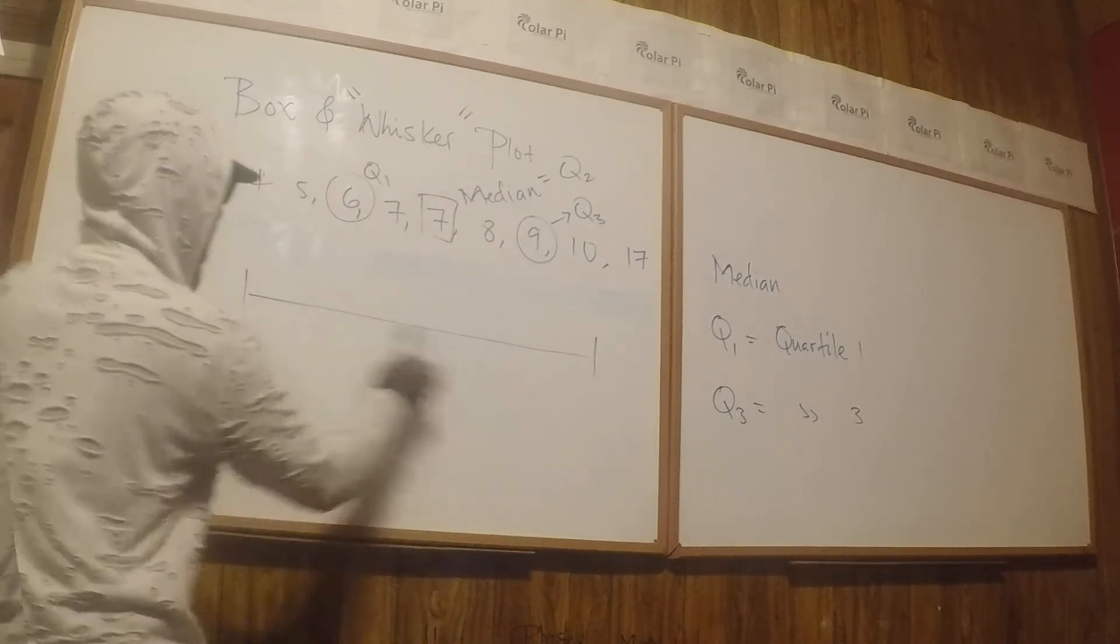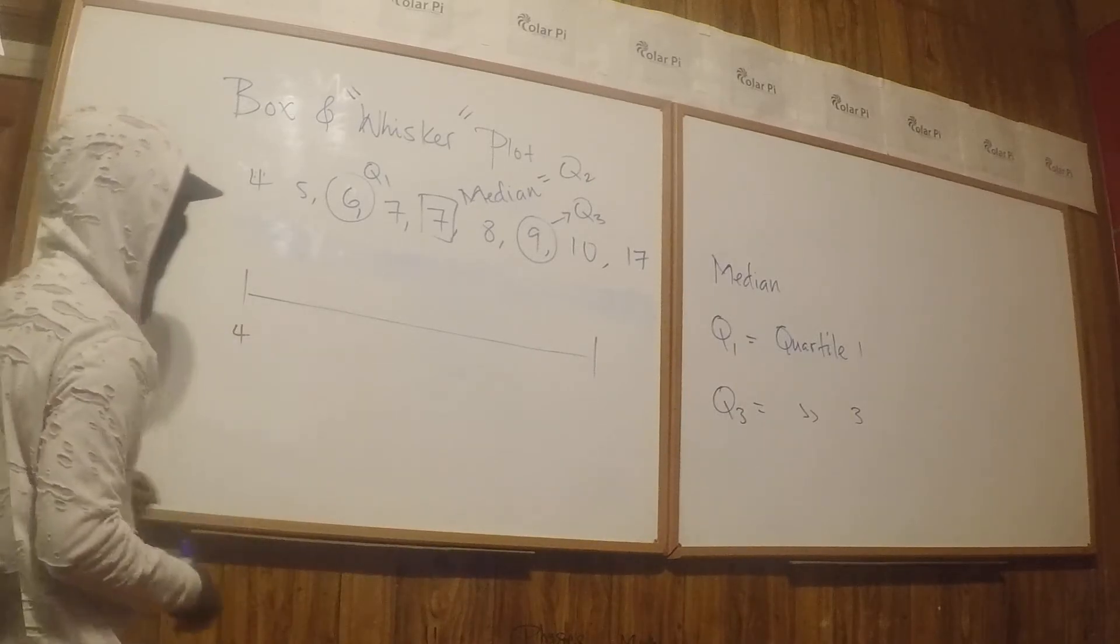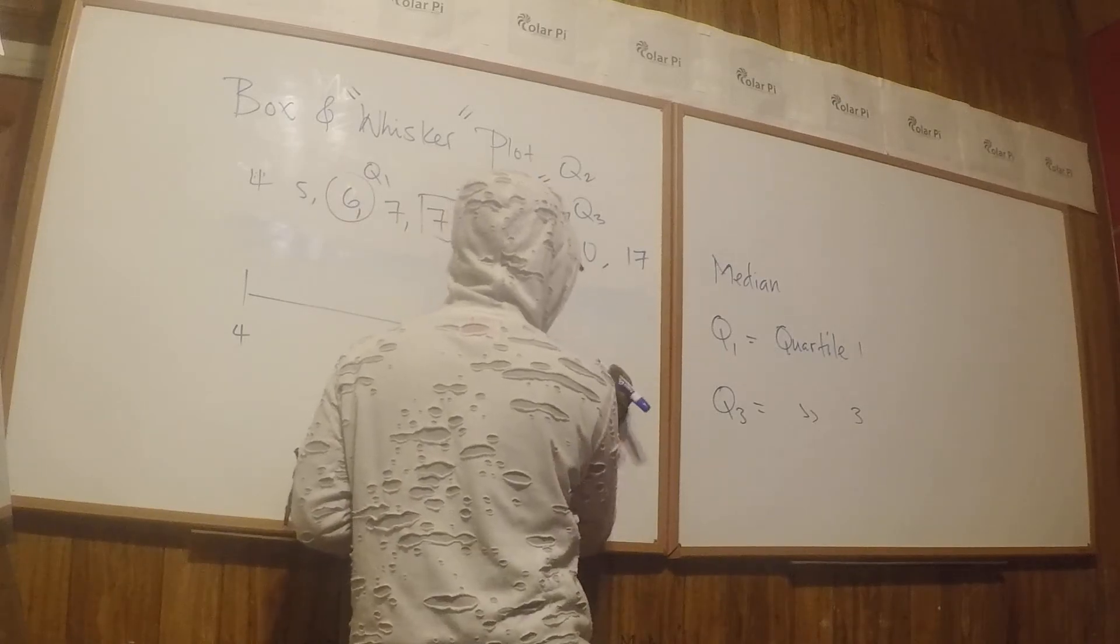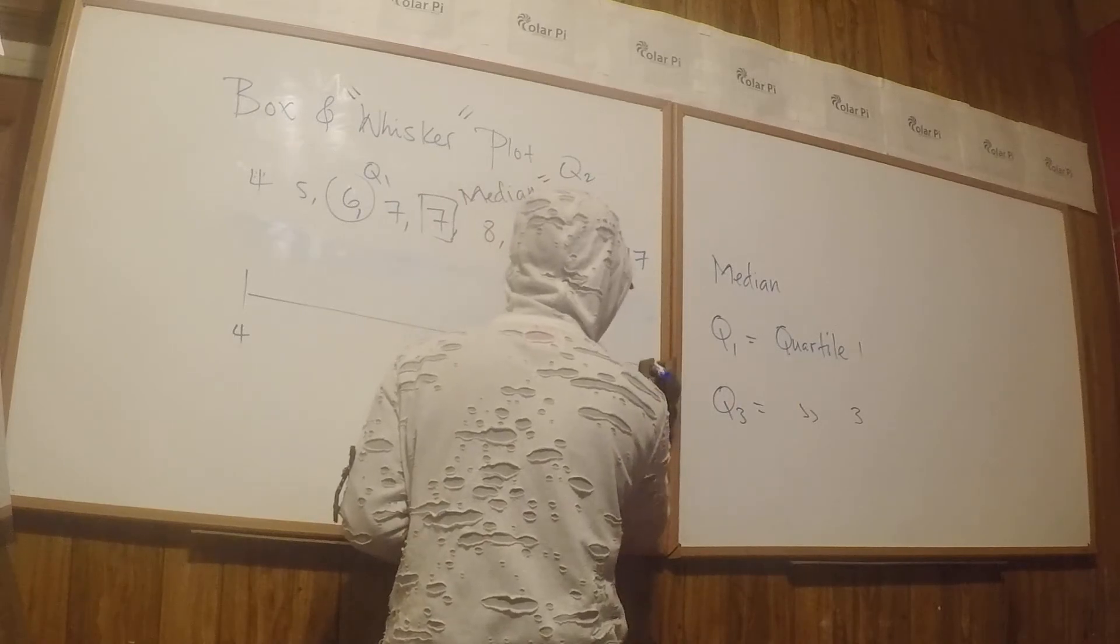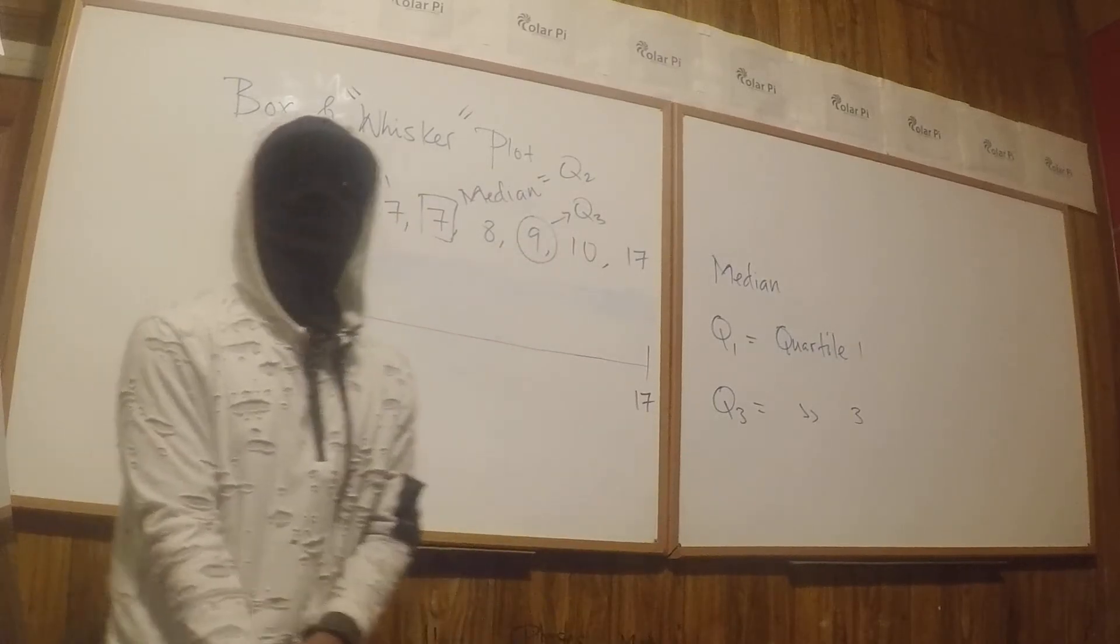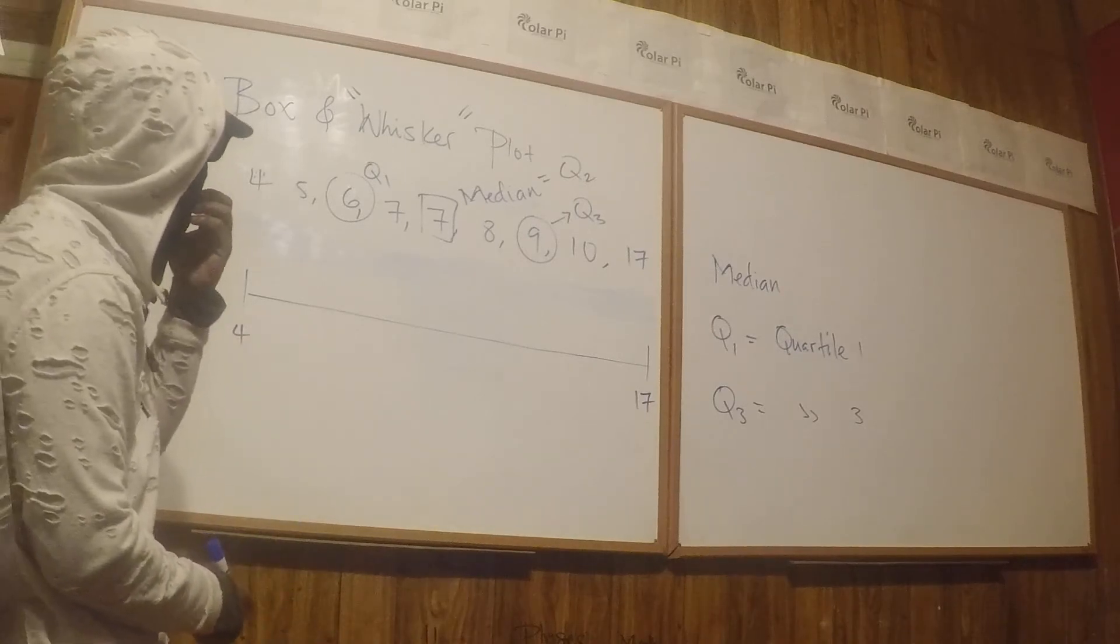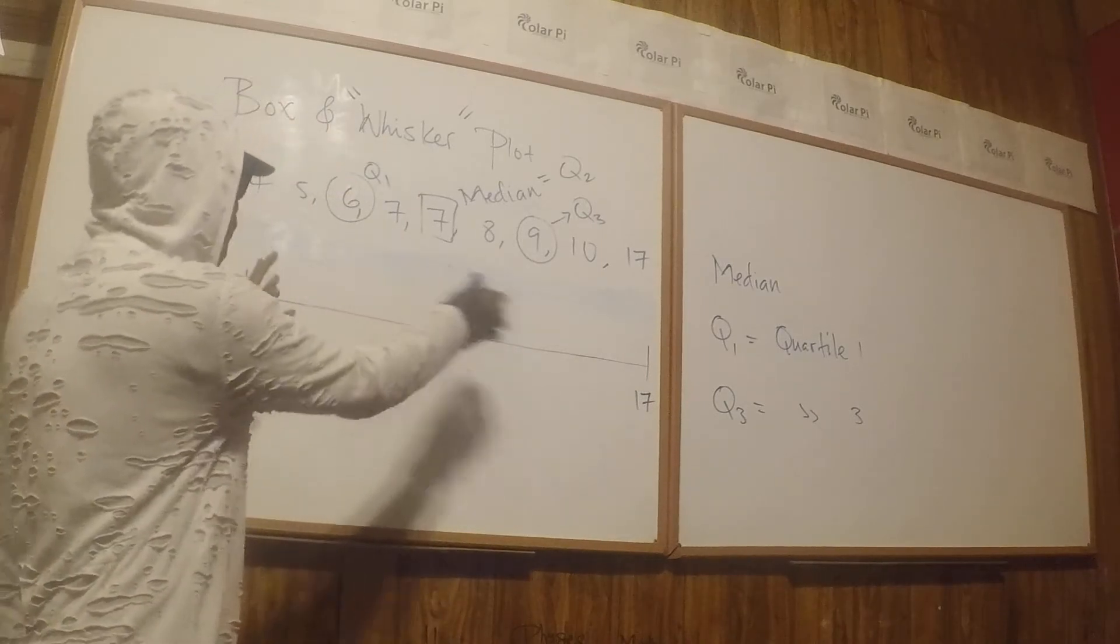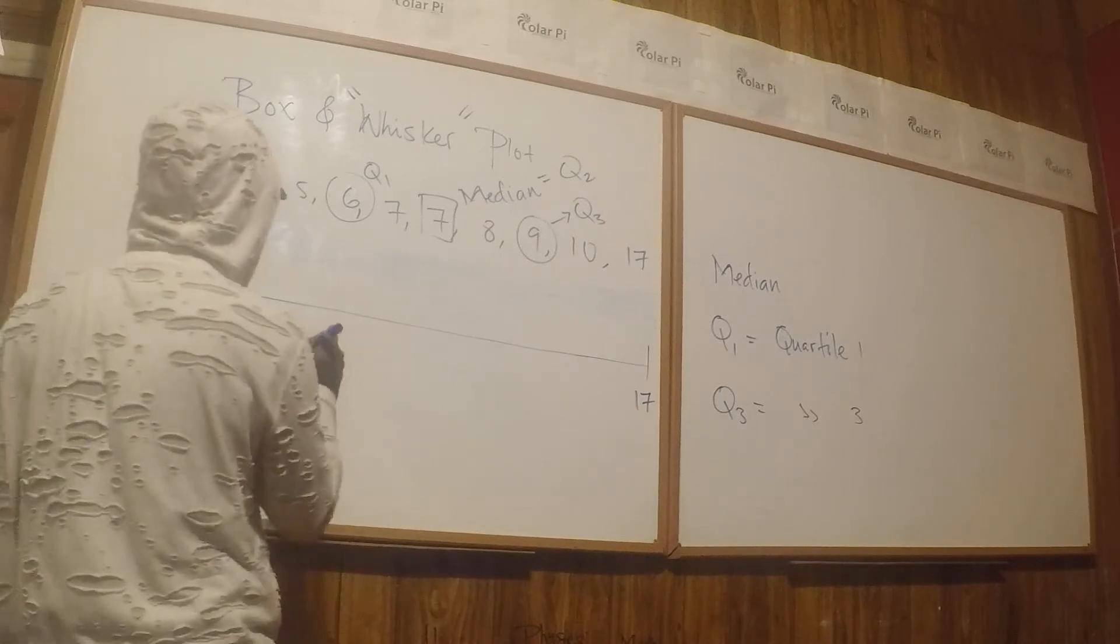Here's how it goes: first you draw a line with whiskers on it. So these are the whiskers. And you put the smallest number there all the way on the left and the largest number all the way on the right. Let me extend this a little bit. By the way, I can't find my favorite hoodie, the brown one—it's somewhere here. I watched, I washed it. I don't wear the same stuff unwashed again and again, for anyone who cares.